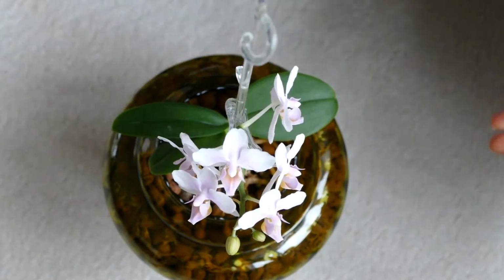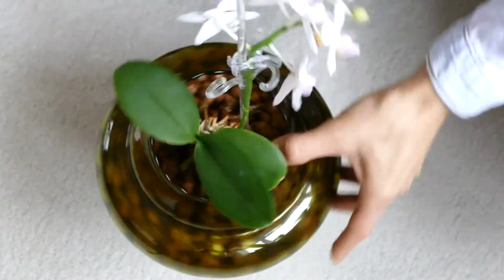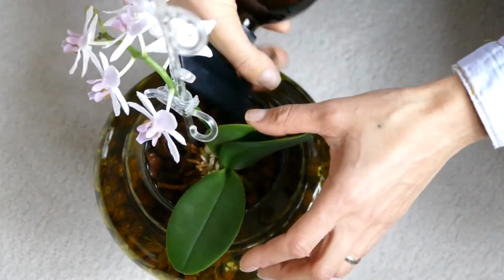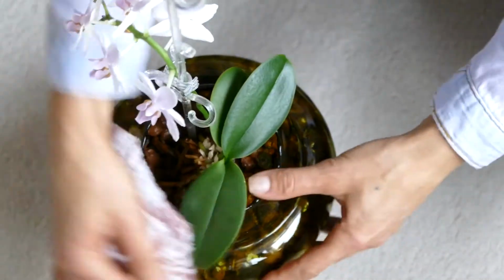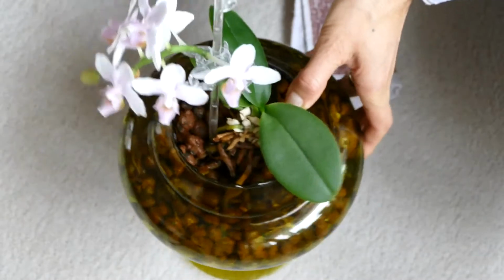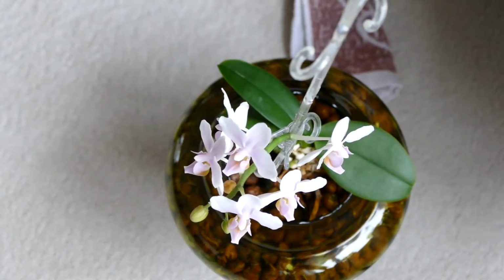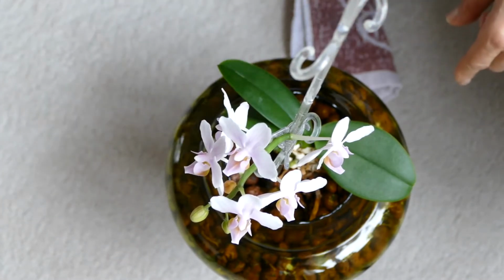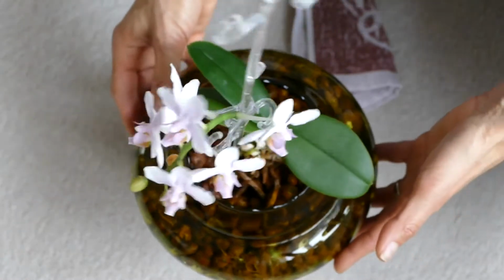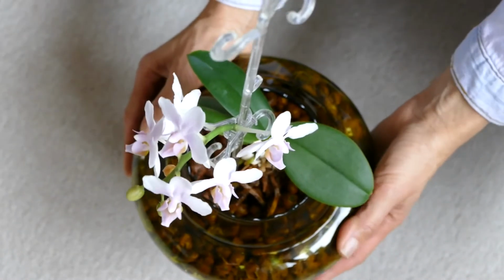It's time to water. Clean the vase and the leaves a bit. Again, because he's in full bloom and has plenty of flowers, I will skip the orchid mist. Go back on the display and carry on his amazing job to just be.